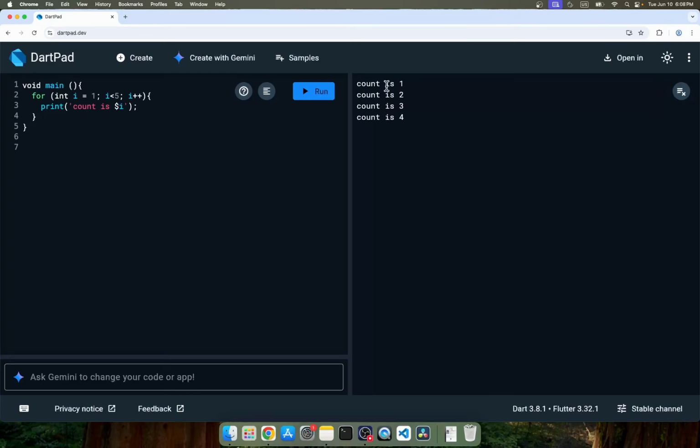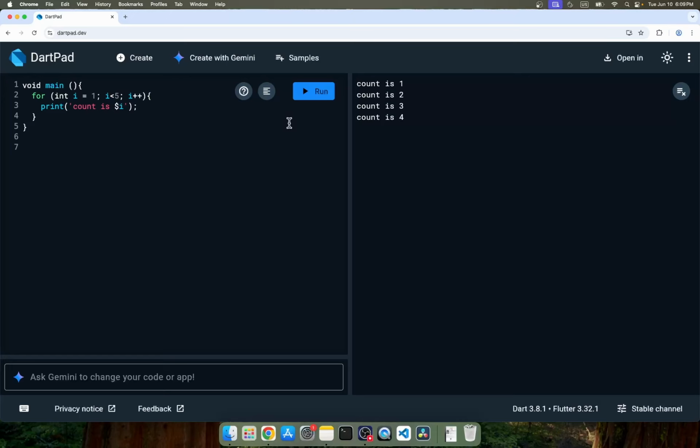And we see this function runs 4 times. Count is 1, then it loops once, and then it increases I plus plus to 2. And because 2 is still less than 5, it runs one more time, and now it prints count is 2. Then it runs again, this time I plus plus 3, and the loop keeps repeating until we meet this condition.